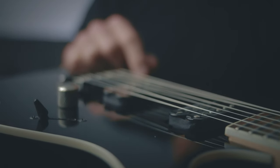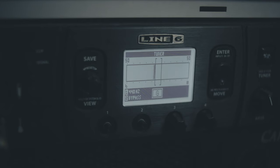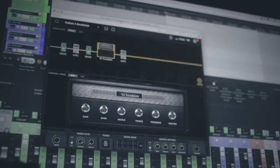Recording everything with the bridge pickup, EQs are flat, tuning is G standard, and the strings that we're using are the Kurt Mangan baritone sets at 14 to 68 in gauge. The amp tone for every single guitar is the exact same amp tone.